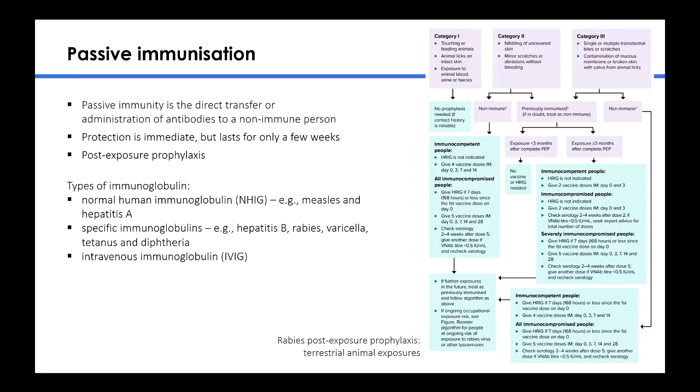Remember that you can get rabies from flying foxes, from bats as well, so there is a different protocol to that. But what is interesting is that there are different categories of it. And that will lead to clear, so if no prophylaxis is needed or if it's not indicated, but in some cases you will need to give the human immunoglobulin to patients here. And also you will give the vaccine to the patient. So both are given here.